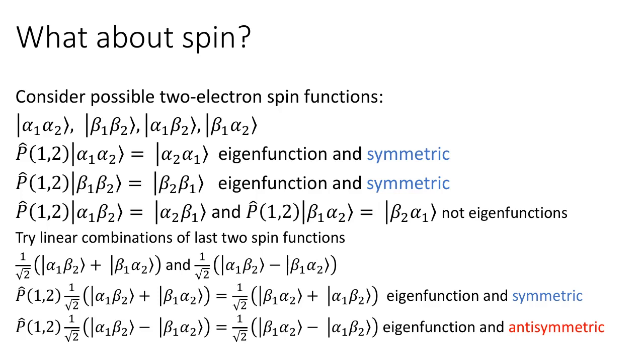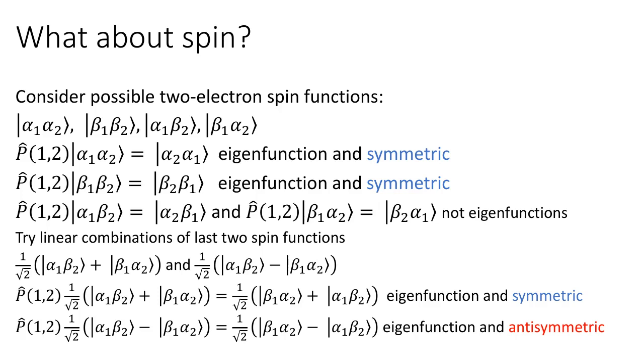And so it's an eigenfunction, but it didn't change sign, right? So its eigenvalue is +1, so it's symmetric. Same happens for beta, its eigenfunction, and it's symmetric. But now if we look at the cross terms where we're spin up, spin down, those are likely to be our anti-parallel, right? So let's look at this. If we did the pairwise permutation on alpha 1, beta 2, we get alpha 2, beta 1. That's not an eigenfunction. You can't rearrange that and come up with alpha 1, beta 2 again. You've switched the labels.